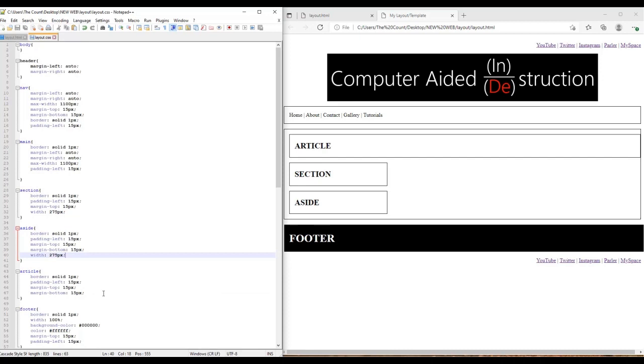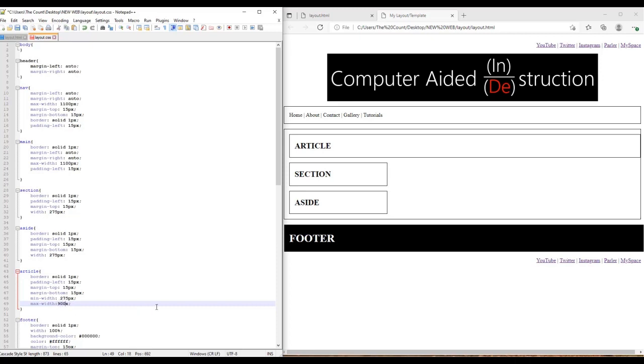The article had a width of... It didn't have a full width. It had a minimum width of 275 as well, and it had a maximum width of 725 pixels, if I'm not mistaken, something like that.